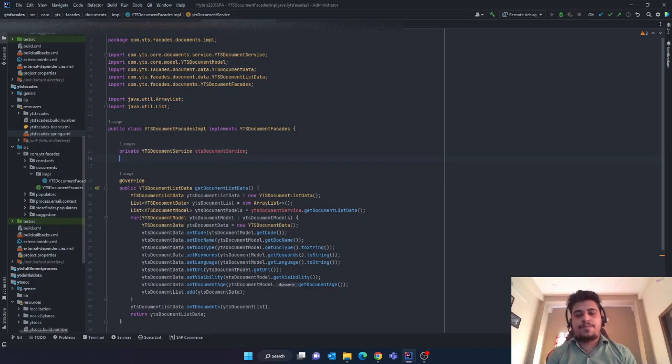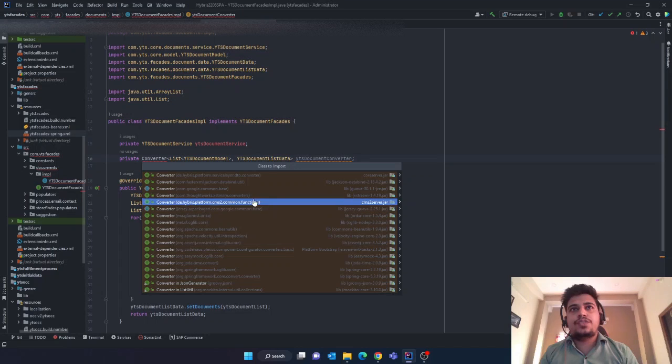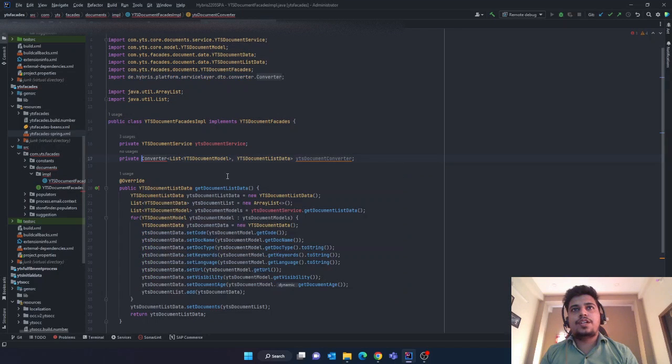If you see here, you have to import this converter. Be careful here: you have to import the first one, this service layer dot dto dot converter. Don't import any other converter. We will be using this converter. Click on this, it will be imported and your error will be gone.